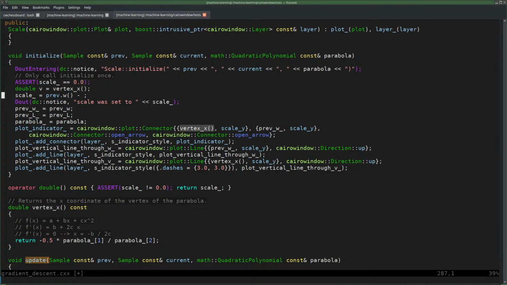So the scale is the distance between, by the way, read the description below the video if you want to have any idea what I'm doing. Or maybe wait till you see a graphical representation of it again on my screen. So scale is distance between the vertex and, I'm going to make a step. Oh, I don't know the sign, damn it. One or the other, right?